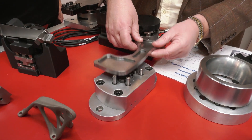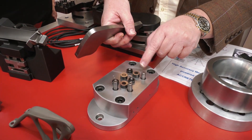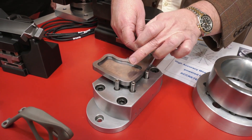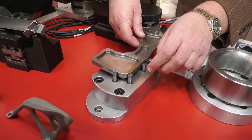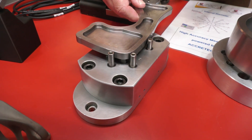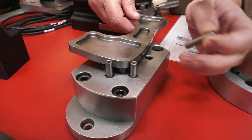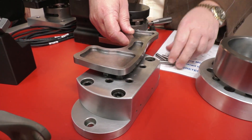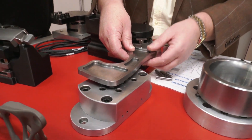These three stops here give you your Z axis datum; these three location points here give you your X and Y datum. So if this were the part that goes on here, we know that with three blobs of adhesive placed there, we place the workpiece on and we now know it's in the right place height-wise, and we've got it in X, Y, and Z. With it held, after a maximum of two minutes of ultraviolet light passing through those, we can then remove the stops.